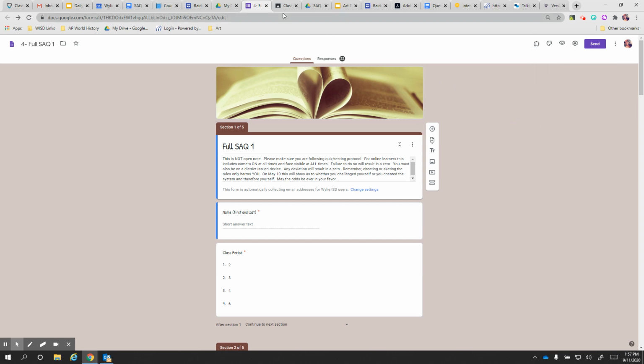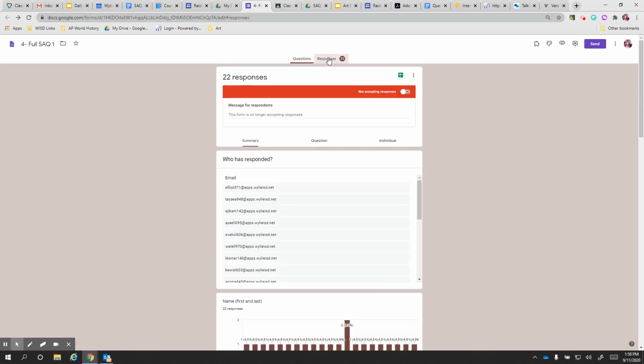So I'm going to show you how to go through this. It's basically a 3-step process. Google Forms, then Google Sheets, and you run the add-on in Google Sheets called Autocrat to generate a template or printouts that make it a lot easier to grade, because grading an essay in Google Sheets is a pain and not something you really want to do, or at least I don't want to do. So my students have already responded, so I've got 22 responses here.